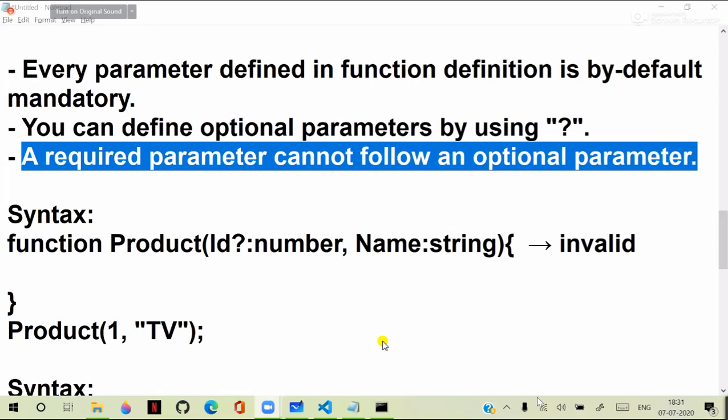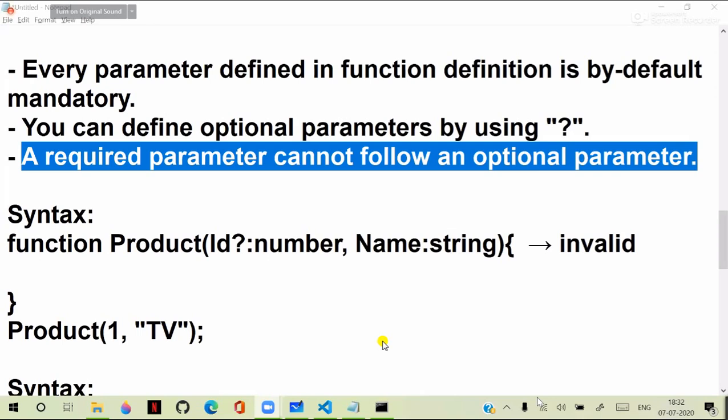That's what we discussed just now. The point is because parameters have order dependency.